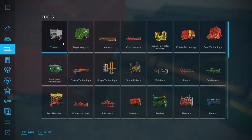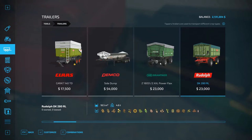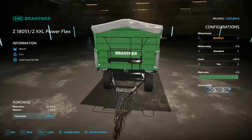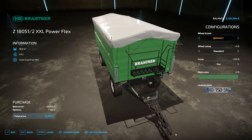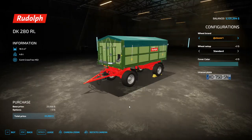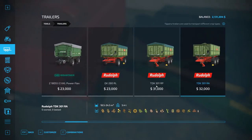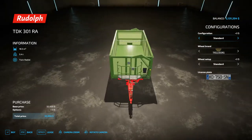It looks like you need the hitch point adapter. I don't know if you can really see that on the trailer. See how that one's got like the hole in the center? That one probably is not going to work. Same with that one. Same with that one. So it doesn't do pins — it only does actual hitch points.